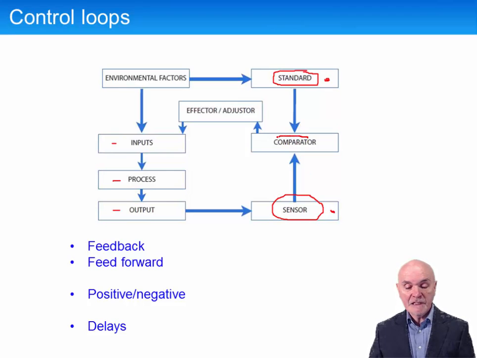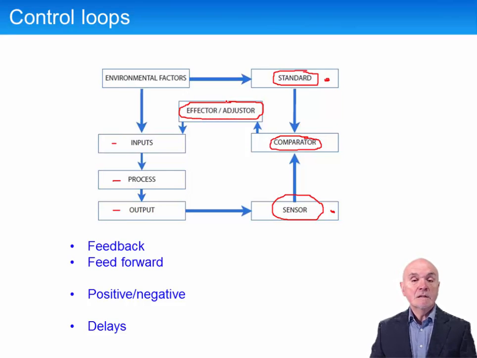And the comparator, essentially it's creating variances, is a comparison of the actual and the plan, the actual and the budget. And we look at that and decide whether or not we need to adjust or effect a change. So if there was a large adverse variance on materials, you would go back to the people in production and say, look, you need to become more efficient, you need to waste less material, you need to buy it at a lower cost, whatever you think the solution is going to be, and round you go again.